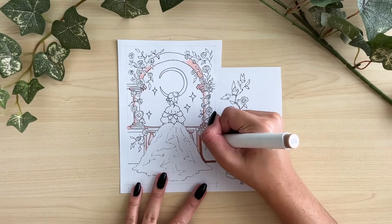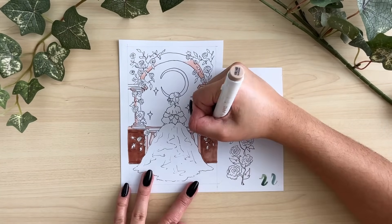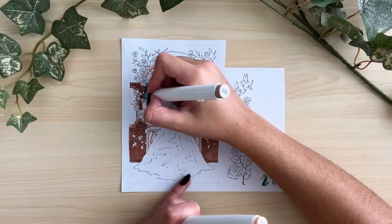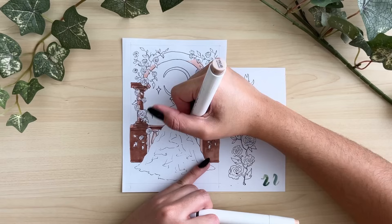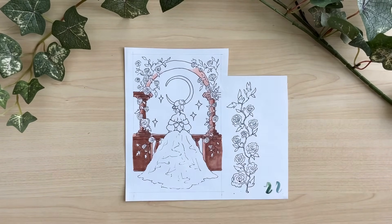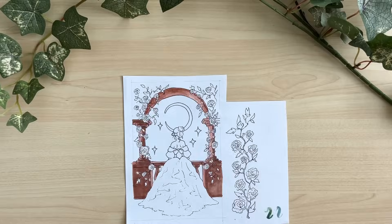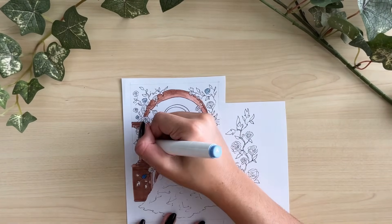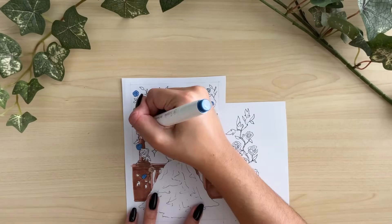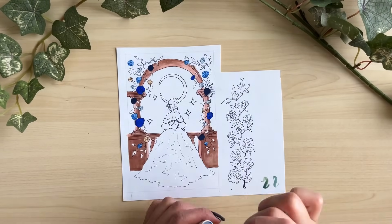I'm starting with lighter colors and working toward darker ones. Alcohol markers are somewhat similar to watercolors in that they can dry slightly lighter than when put down — though the difference isn't as extreme as with watercolors. I'm also a little timid when starting big art pieces like this, so I do the easy stuff first and work toward darker tones. Layering and blending is key here — I just keep adding and adding, crossing my fingers that the end result looks good.